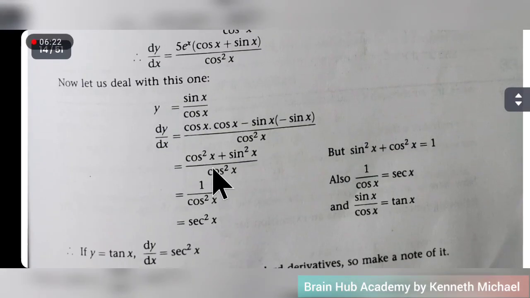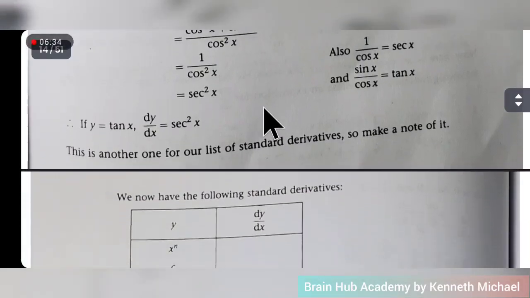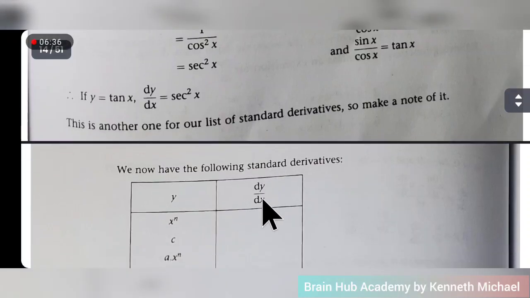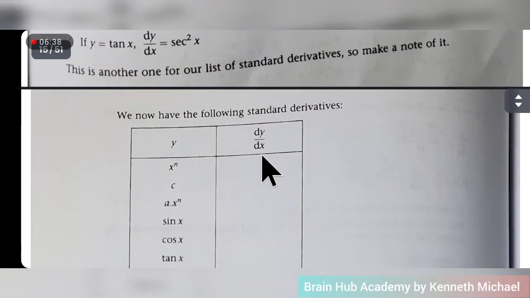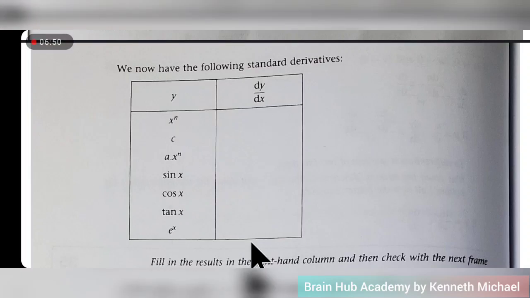We have more examples. If y is equal to sine s all over cos s, I'm not going to explain this. You're familiar with this trig value, so look at it gently. You can pause the video to look at what I'm showing you. Well, now I have another little assignment for you. You can pause the video at this point. Find the derivative of each of these terms here.